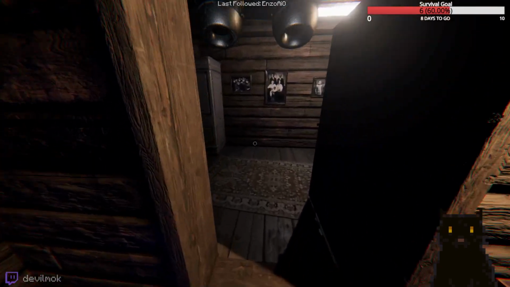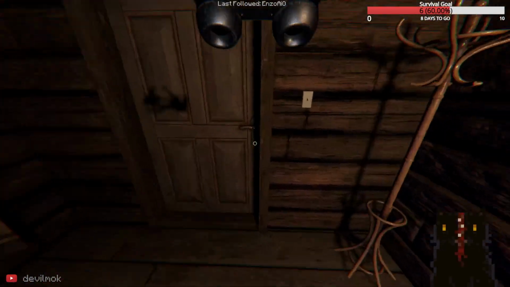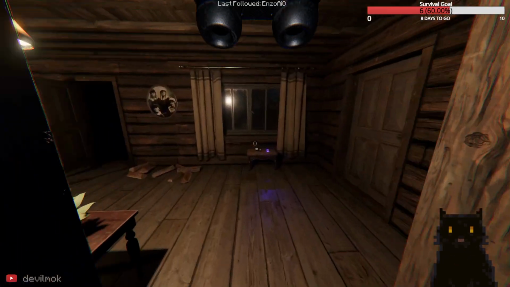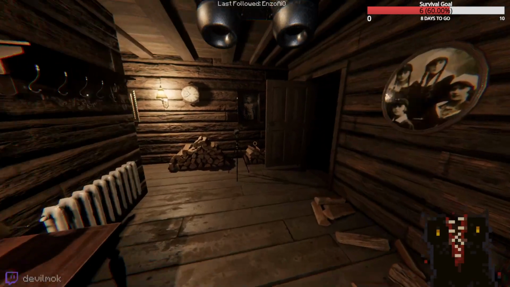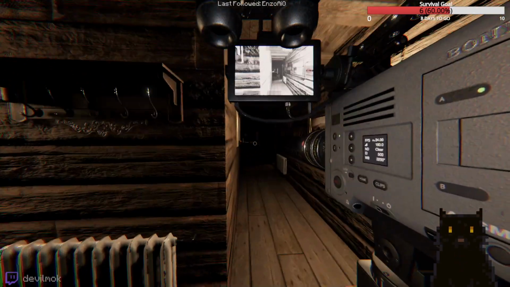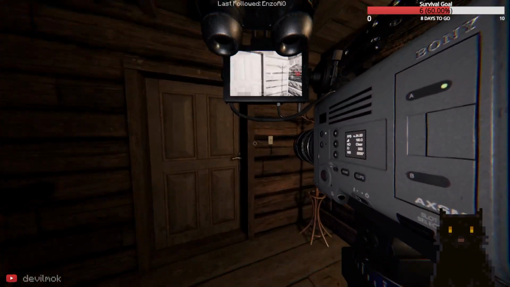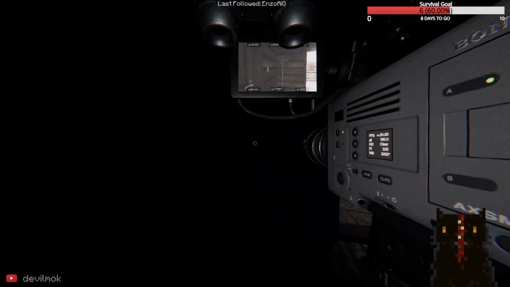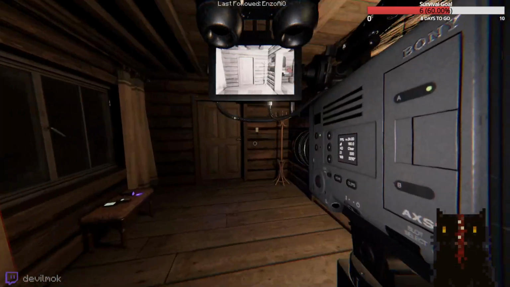It turned on the light. Let's go. It's not a mare. We already know that though. Okay. Oh. Can the ghost be here? Yep, there is a ghost. That is convenient.